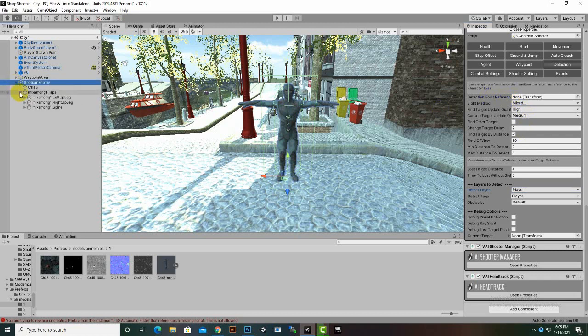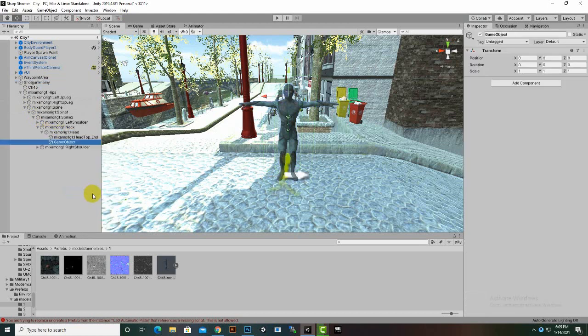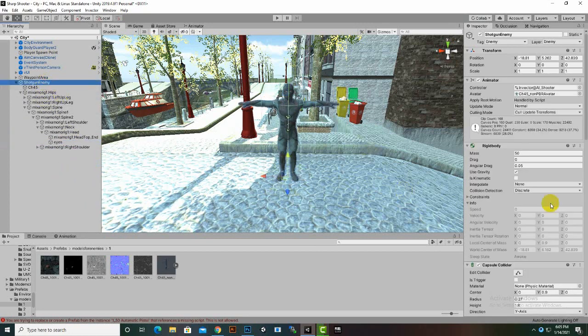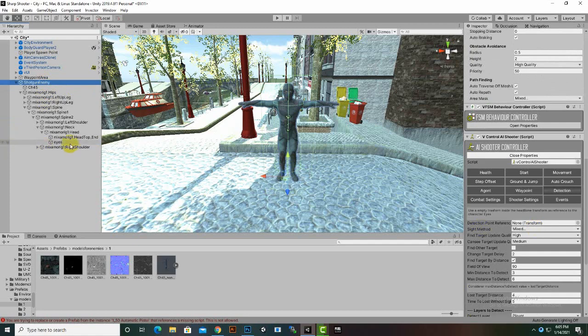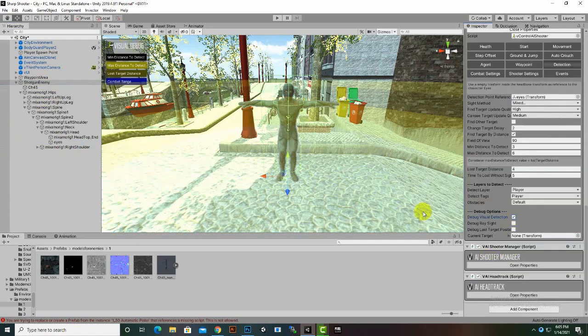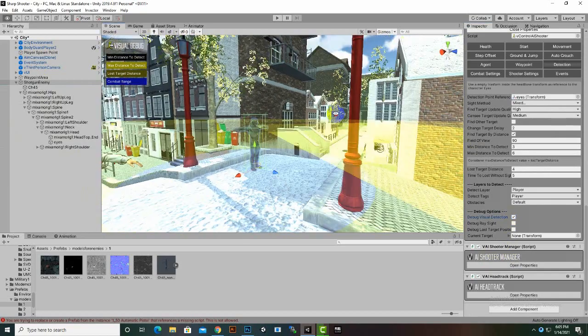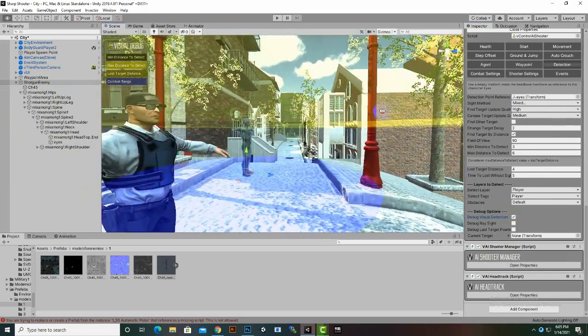We will extend its spine, and inside the head we will add an empty object, rename it to eyes, select the shotgun enemy, and drag and drop the eyes here.